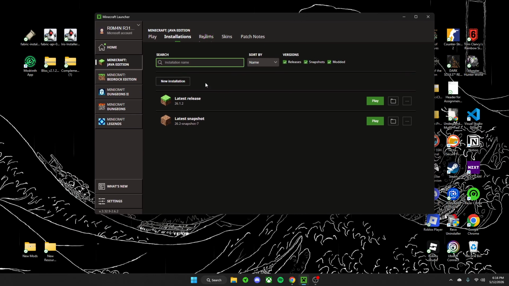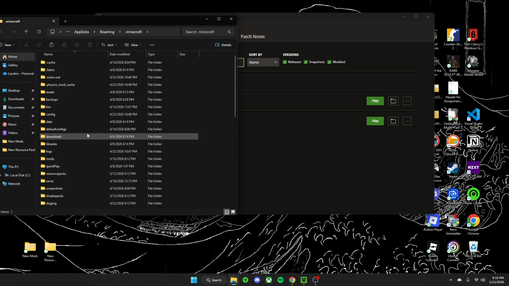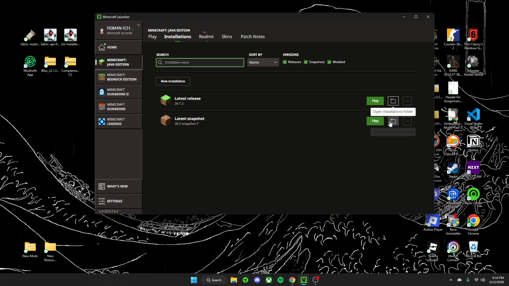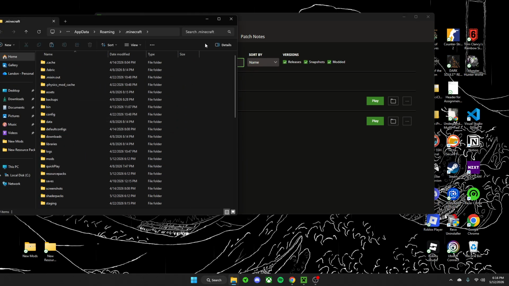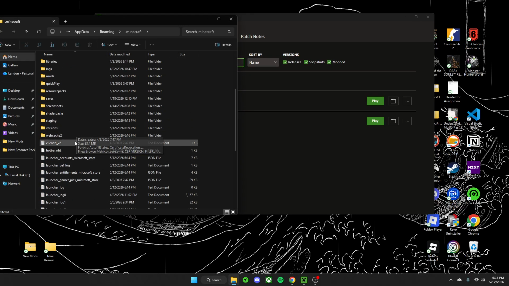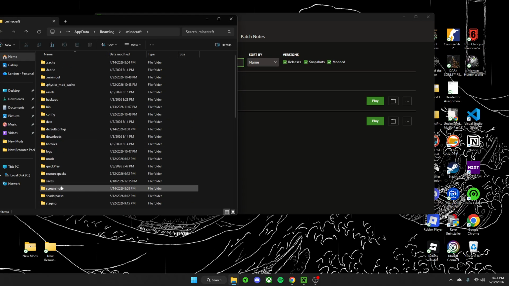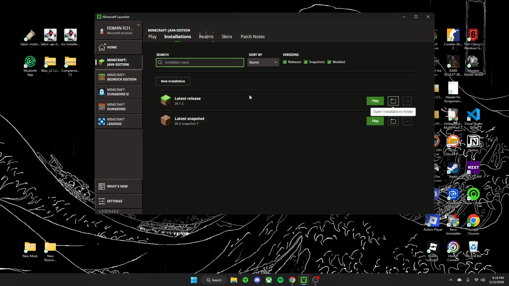So the first thing that I always look at is the Minecraft folder itself. In every installation you see on here, there's only one set of folders. Like if I click on this, these are the same thing. There's nothing different. The only difference that could come up is what's being used.